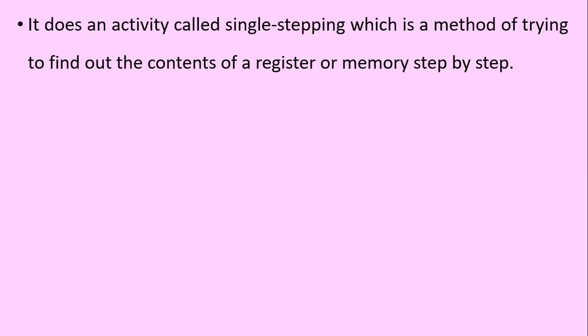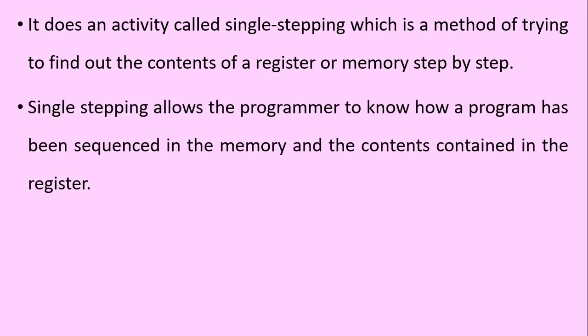It does an activity that we call single stepping, which is a method of trying to find out the contents of a register or memory step by step. Single stepping allows the programmer to know how a program has been sequenced in the memory and the contents contained in the register.